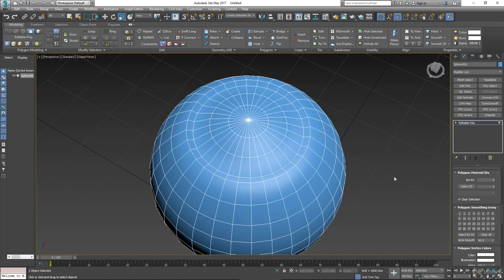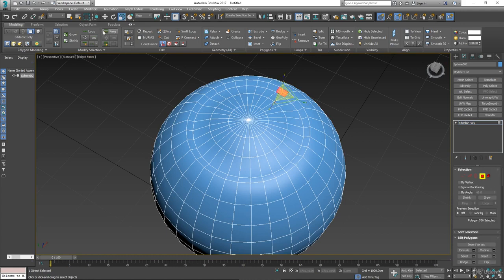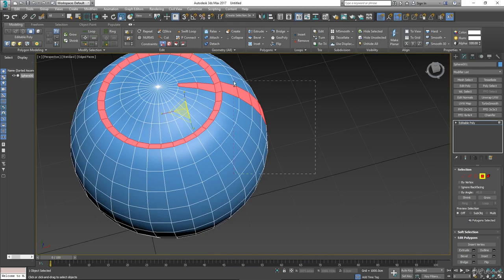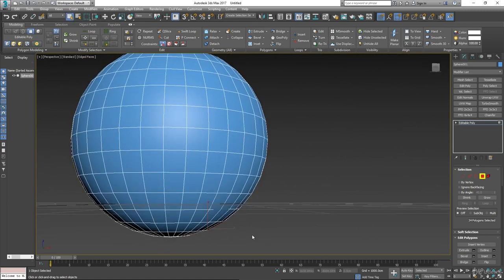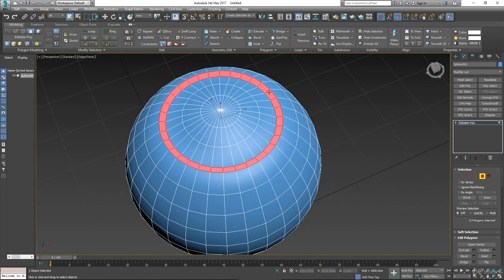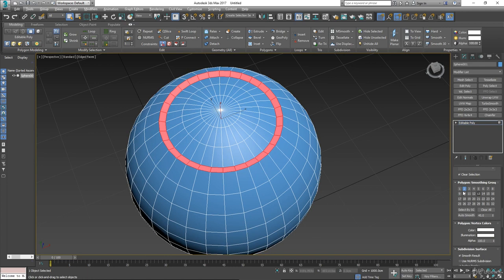You might want this ring of faces here to be separate, so you can select that loop of faces. Make sure you deselect anything else. I've got scale on now, turn that off. Okay, so with my ring of faces selected, come down here. Turn that back to 45, because 45 is generally pretty good. And let's click on number 2, turn that off. So this ring has smoothing group number 2, and the rest of it has smoothing group number 1.